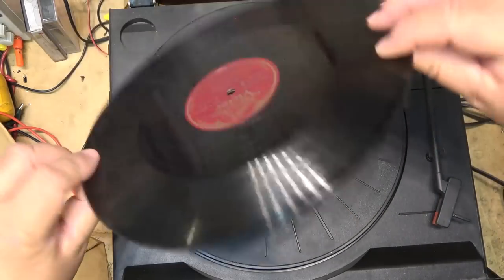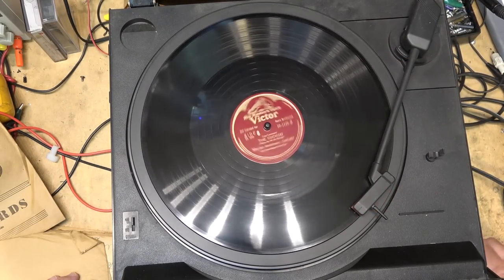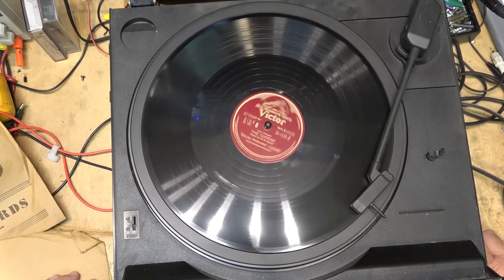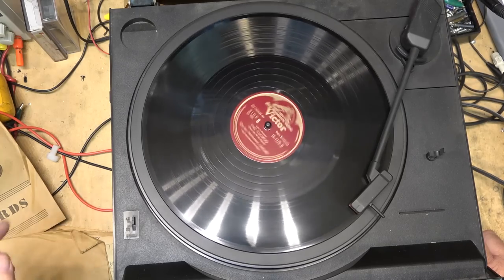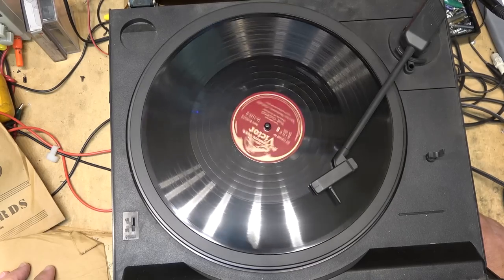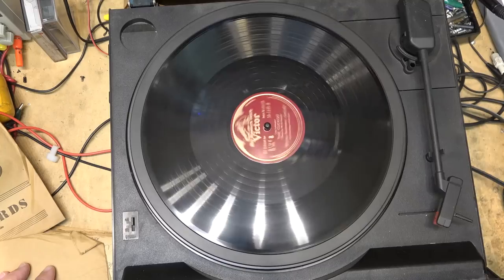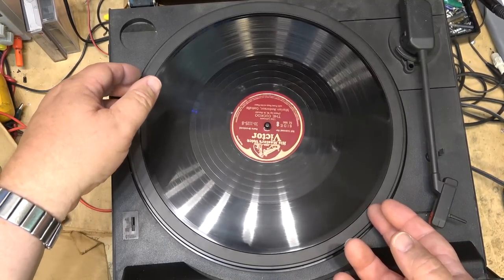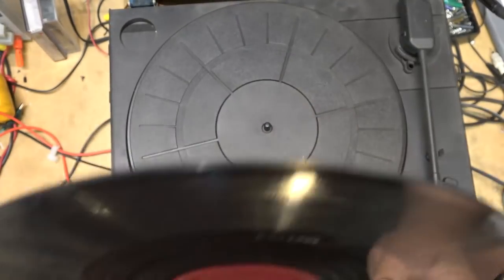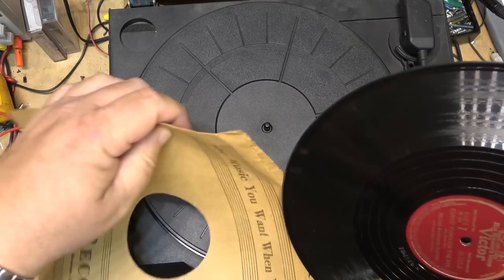Opera. This one's a really short song. A real long lead out on this one. Side 8. This must have been part of an album, I guess. Side 7 and side 8. I just have the single.